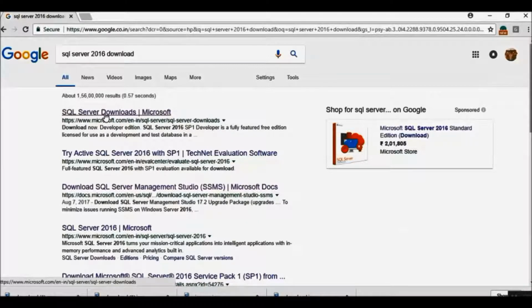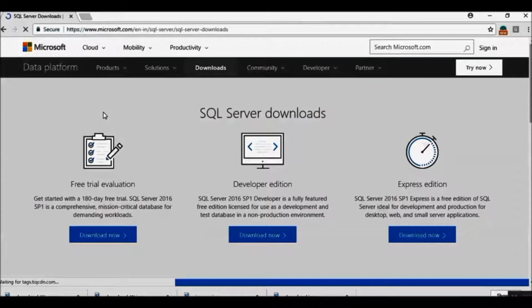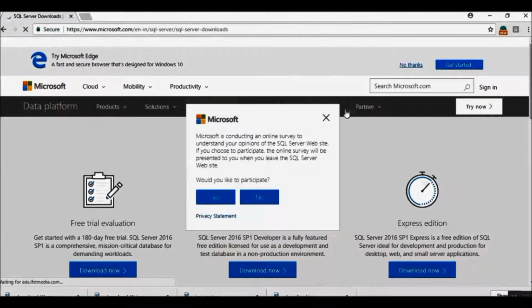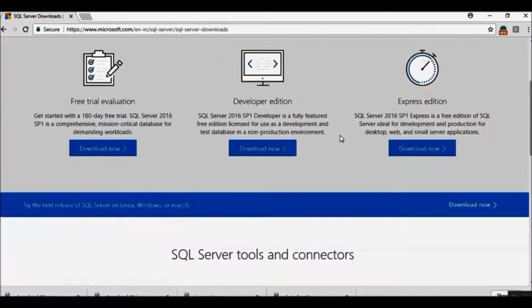I have already downloaded the SQL Server 2016 version, but I have uninstalled it so that I can teach you each of the steps involved in installing a SQL Server right from the beginning. So once you click on this, now this is the latest version of SQL Server 2016, which gives you the provision of downloading a free developer version.